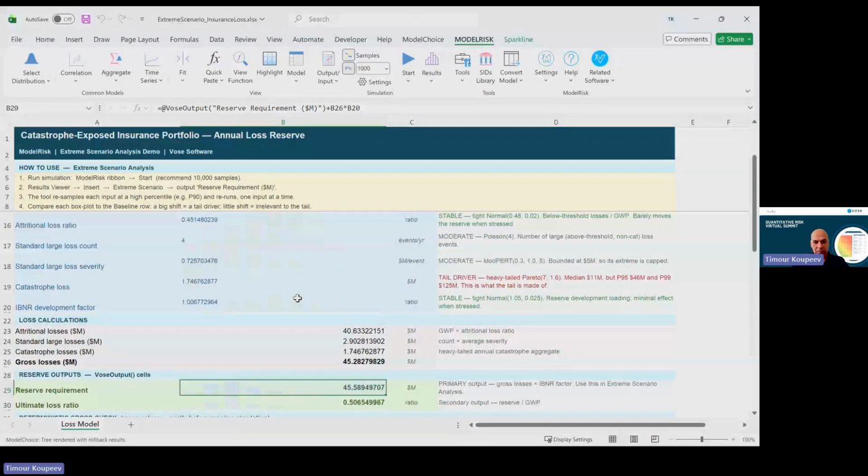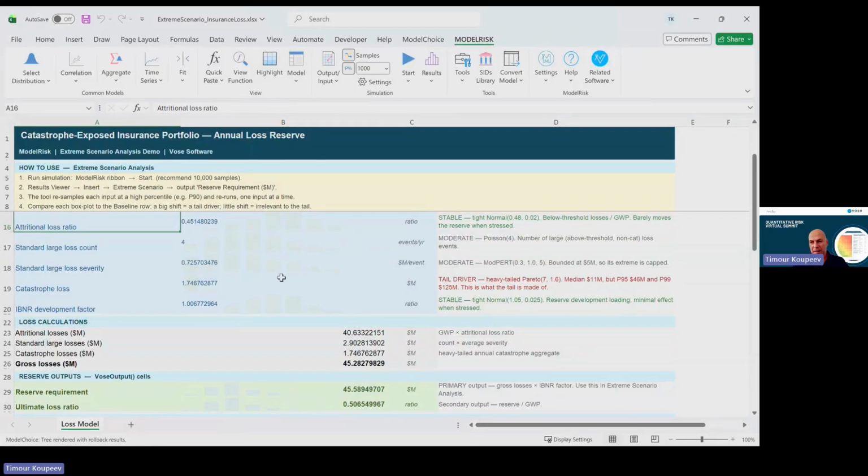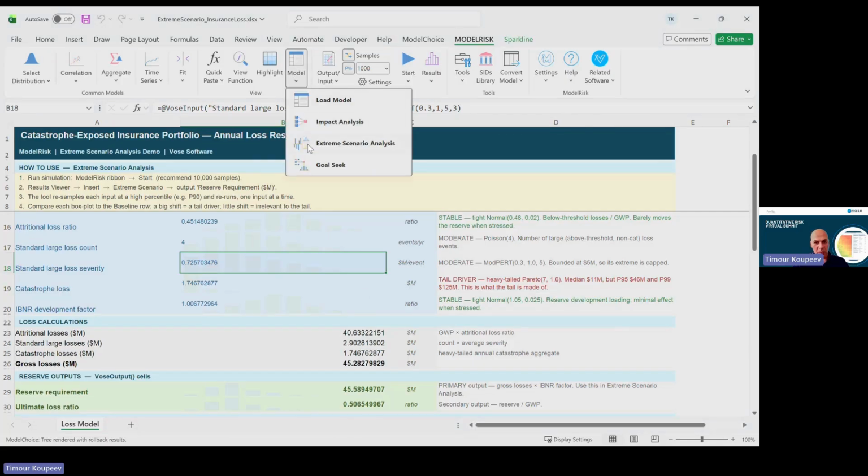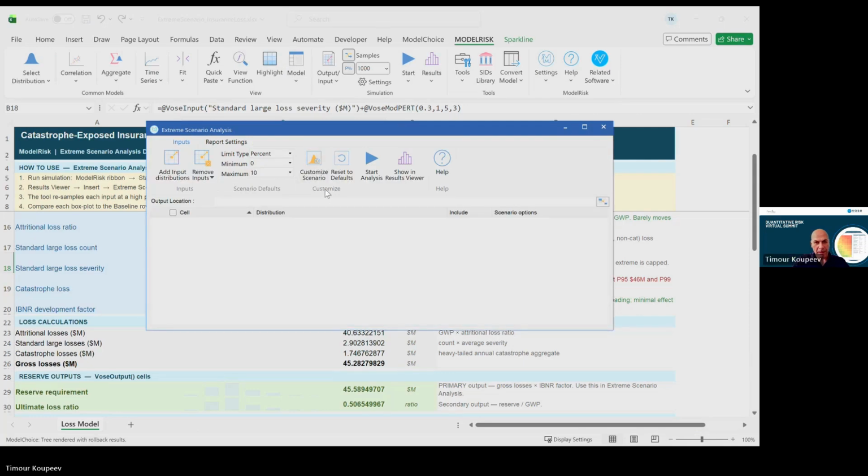And what I'm trying to do now is to see, okay, if one of those inputs is stressed, in other words, if you sample from the distribution, but not from the whole distribution, but sample from, say, the top 10 percentile. So if all of the values from these distributions are coming from the top 10 percentile, what would happen and how would that affect my NPV? So what I'm doing here, again, under the model, I'm gonna go to extreme scenario analysis.